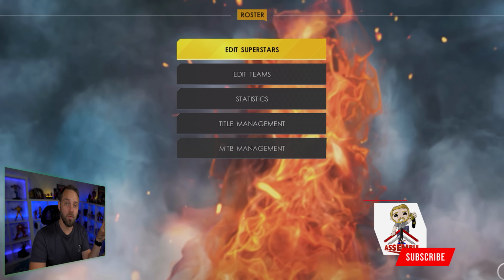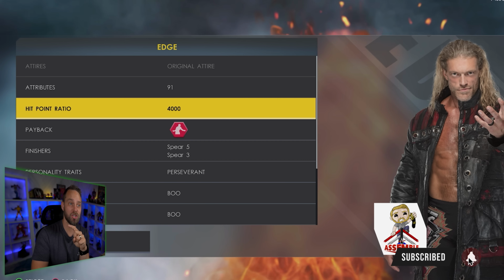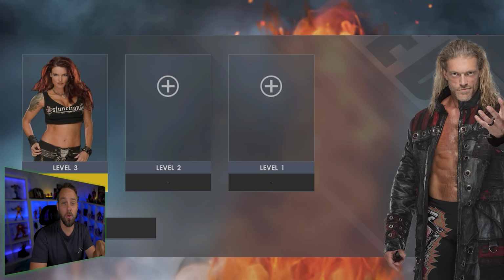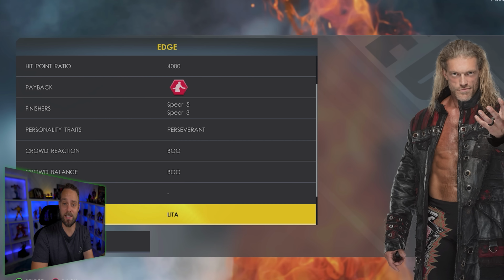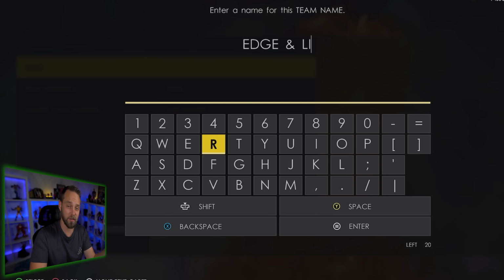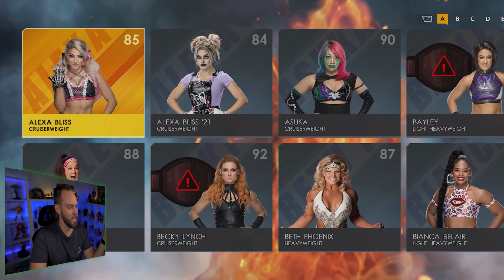Now let's create the team of Edge and Lita together. Right before I did this though, I went into Edit Superstars and I made sure that Lita was going to be a manager for Edge. So if I do want Edge to come out, then they can do the entrance together. So we'll name it Edge and Lita as the team name. There is no call name for this. We'll add our members of Edge and Lita.